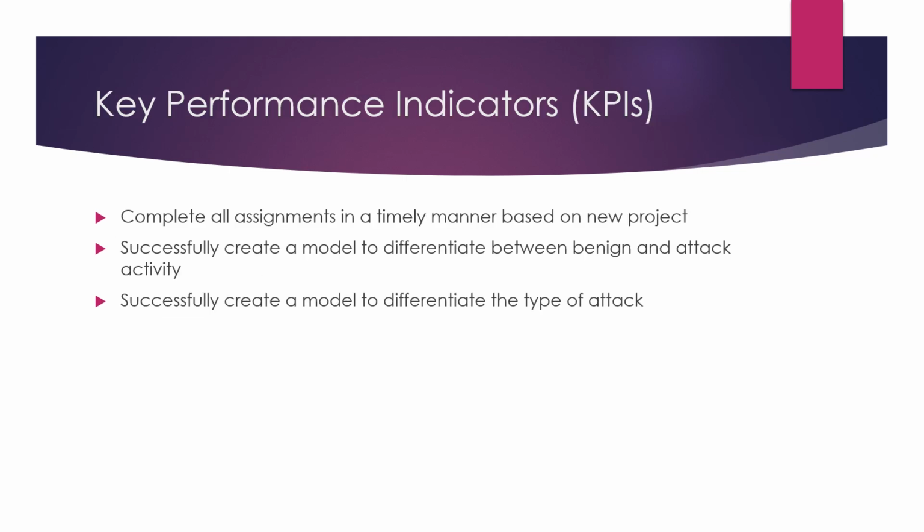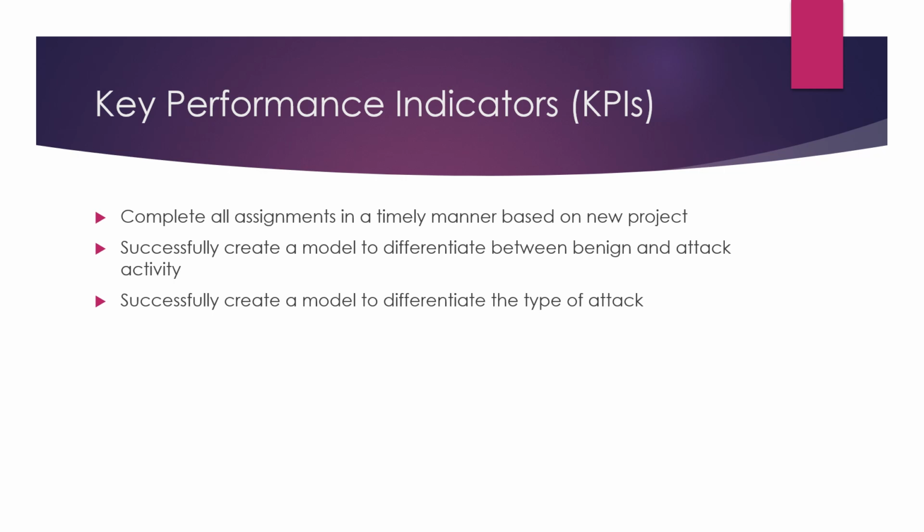Some key performance indicators that I've set out for myself regarding this project are: number 1, to complete the assignments in a timely manner based upon the new trajectory of this project. Number 2, successfully create a model to differentiate between benign and attack activity. And then finally, number 3, successfully create a model to differentiate the type of attack being performed on the network.